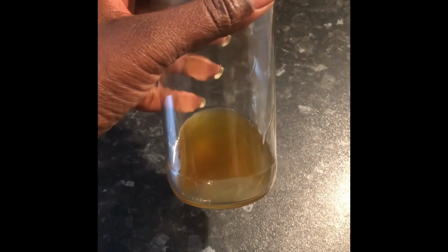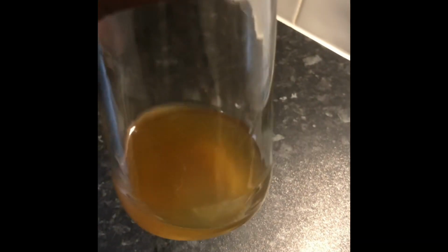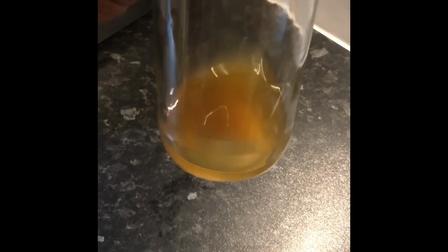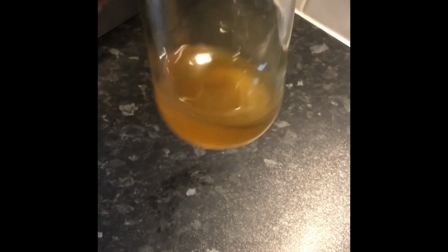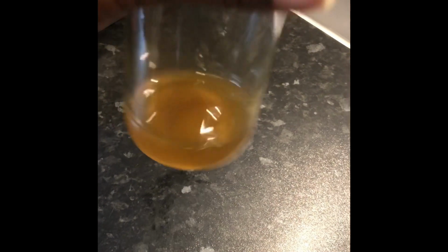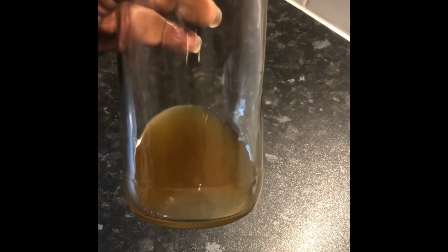So, my lovelies, our oil is beautiful and it smells absolutely gorgeous. I love the smell of cloves. I know some people don't like the smell of fenugreek, but I'm telling you, trust me, you will not really smell this fenugreek. What you smell more of are the cloves, and they smell absolutely beautiful.